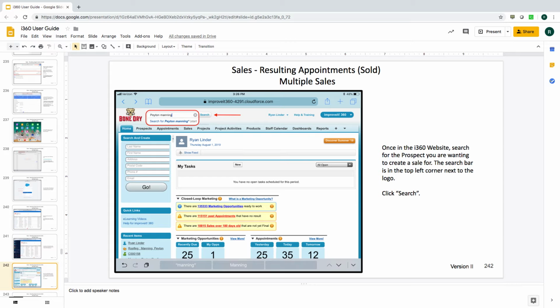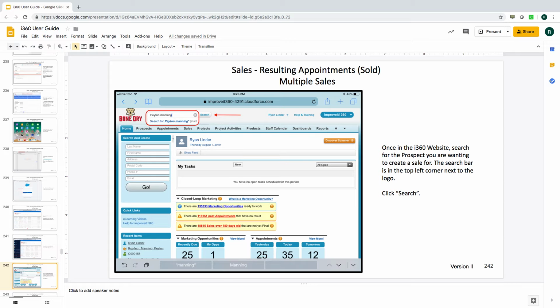At this point, I would put a bookmark on this web address so that you can quickly get back to it. So you don't have to follow the steps to log in every time. Put a bookmark on it because I think a lot of people are going to be selling multiple quotes on appointments. So this is the point right now where we would do that. So put a bookmark on it.